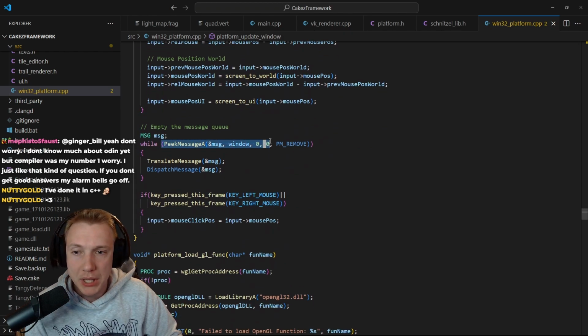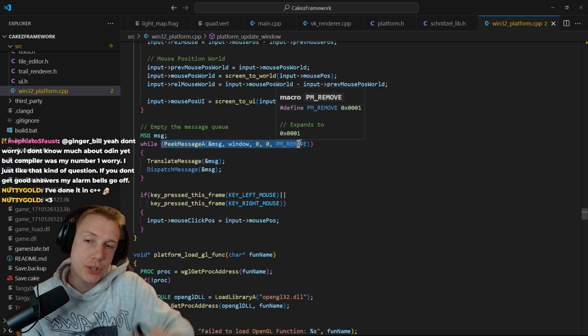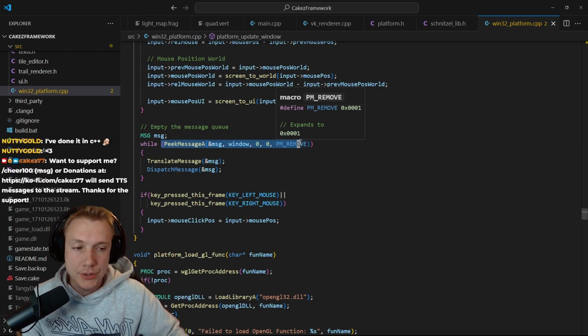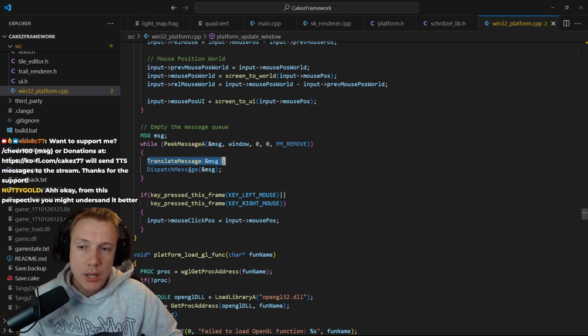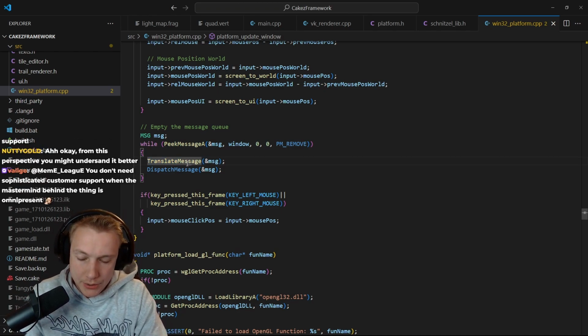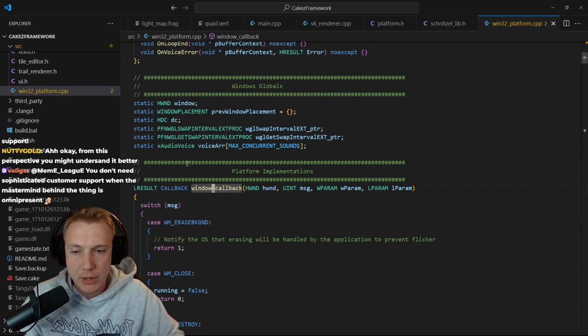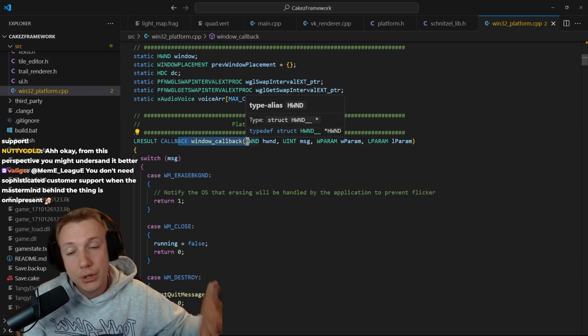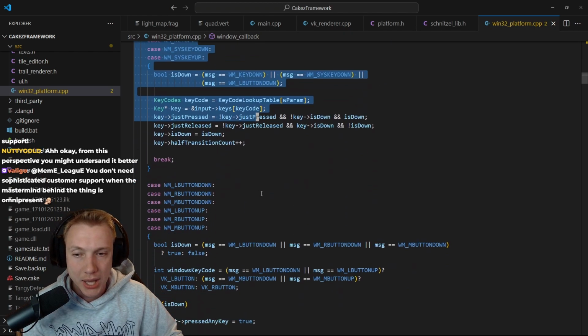Yeah, you have to peek messages. These are basically the messages that the Windows system sends, or the window receives. And you have to peek them and then translate them. And the translate is calling your own callback, the window callback that you define. That's how you do it in Windows, right? And then you decide what you do in each case.